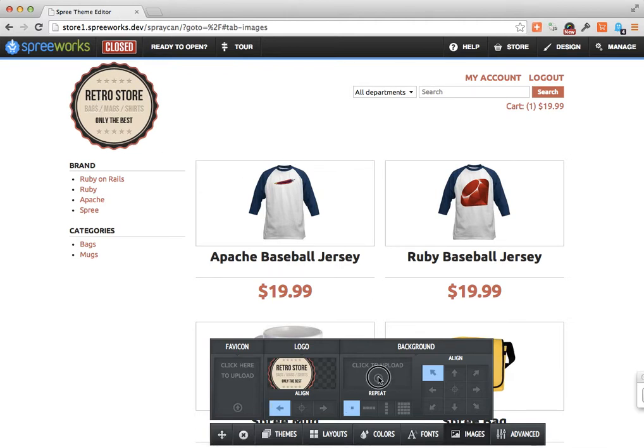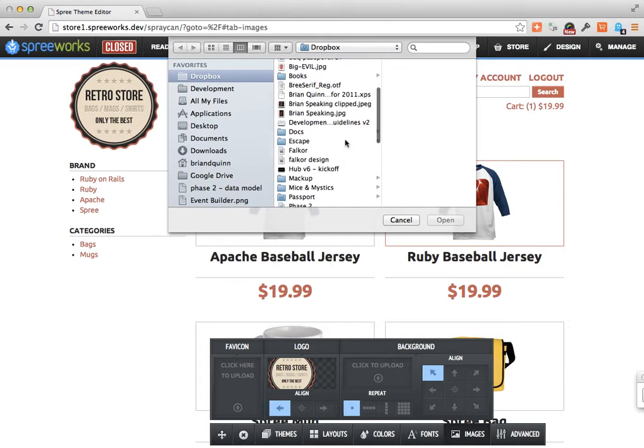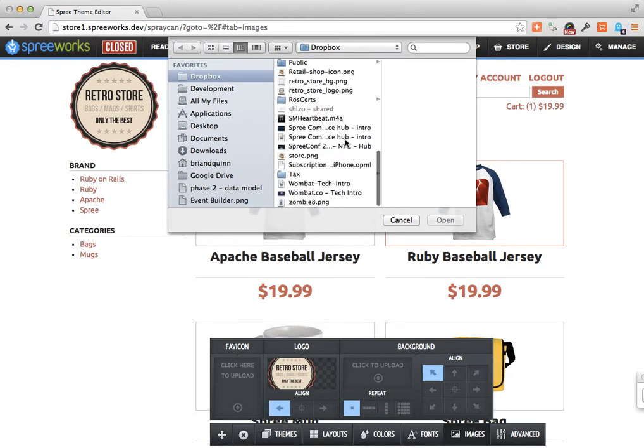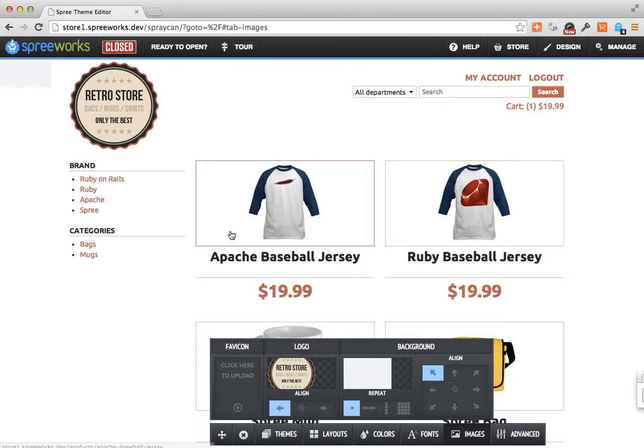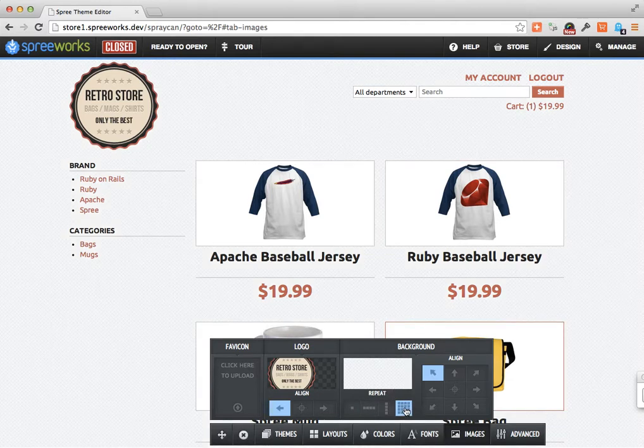I also have a custom background that I've prepared, so I can upload that as well. And there we go. You can see the image has appeared here, but it's only tiled in the top left corner. So we provide lots of repeat options here. As I pick these options, you can see the image is now tiled across horizontally, or I can tile it vertically, or I can just tile it the whole way across the screen. That image works nicely when tiled the whole way across the screen, so I'm going to leave it like that.